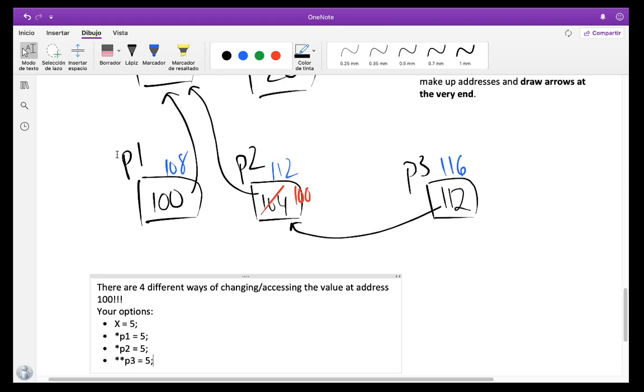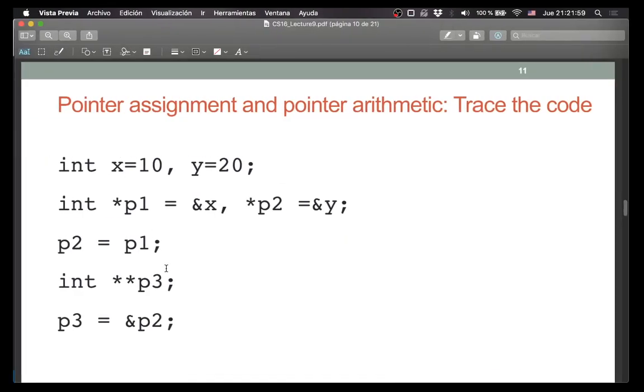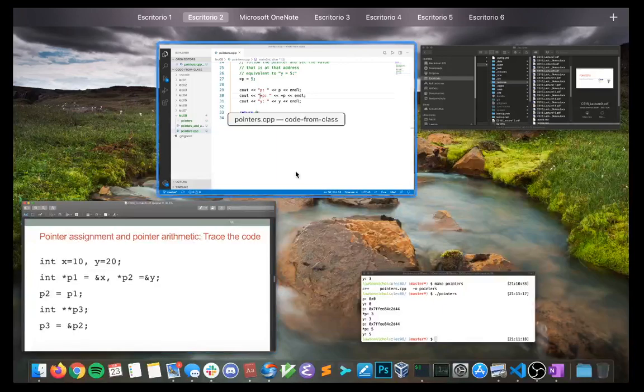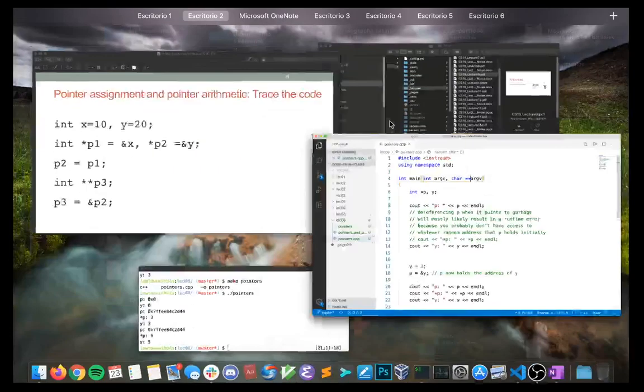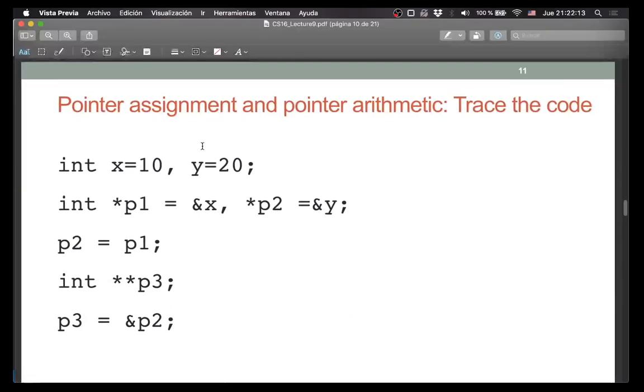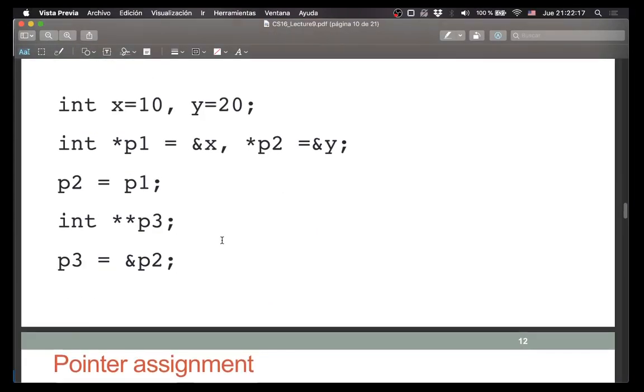Your 4 options. Isn't that cool? All right. Pointers to pointers are actually kind of useful. And in fact, your main function can be rewritten from char star argv bracket bracket to char double star argv. Ask me about that in office hours, and I would be happy to explain it.